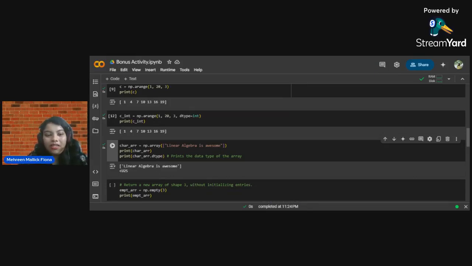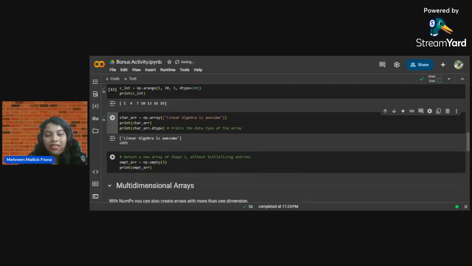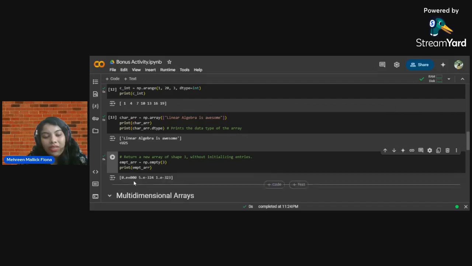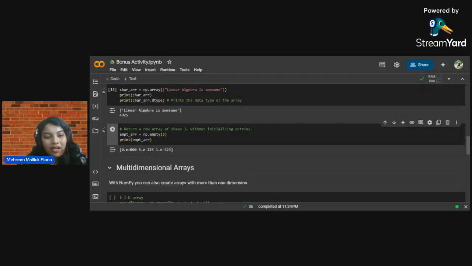Now moving to another one, how we can initialize an empty array. We can simply write the built-in function empty, then write 3. Here 3 is just indicating the shape of the array, so it would look like this. But the values are a bit different because we have not given any values initially. We didn't initialize any values, so it is looking a bit crusty, but it's like that.